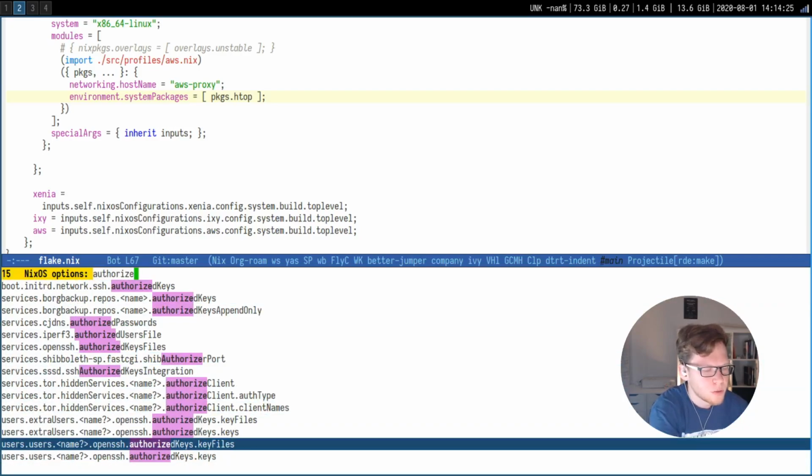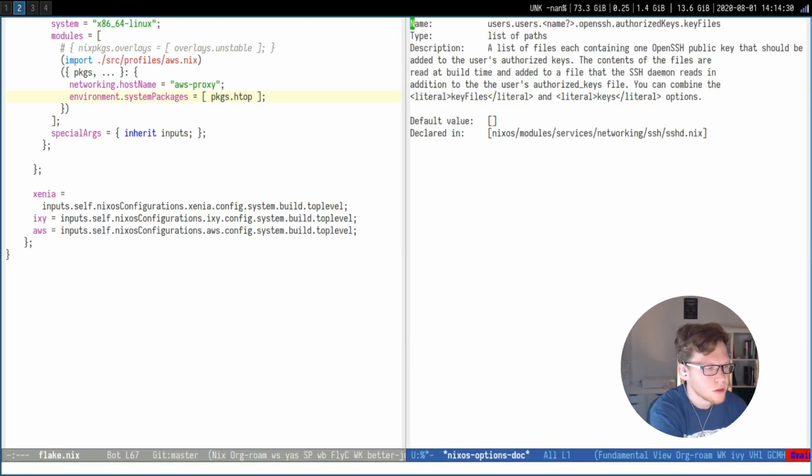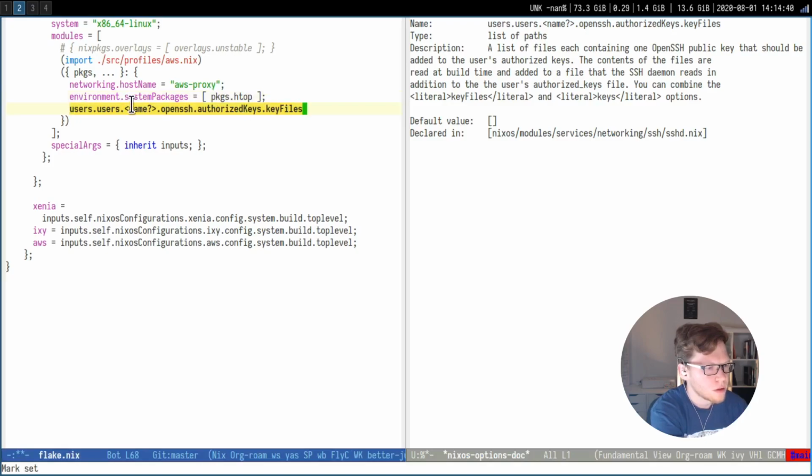For example, we can use this option. What we will do is copy this option, and instead of name place root, and equal to files id rsa.